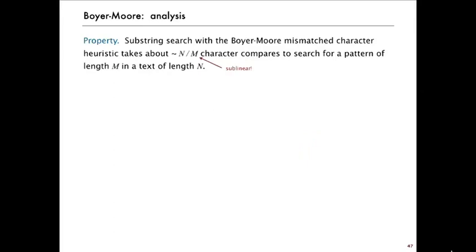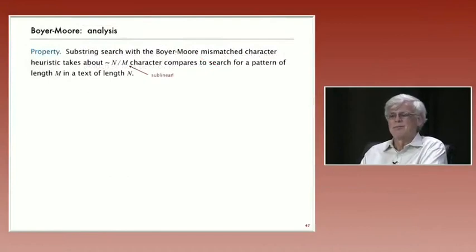And the key thing about Boyer-Moore, you can study that implementation and figure it out easily. But the key thing is that this mismatch character heuristic takes time proportional to N over M. That's kind of amazing. We had started out with a brute force, which was N times M, and then we got linear time. We're happy with N, but actually there's a lot of practical situations where you can do the search in N over M. The longer the pattern gets, the faster the search gets. It's not only sublinear, it gets better.